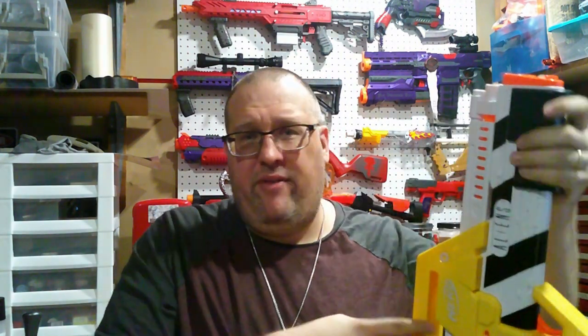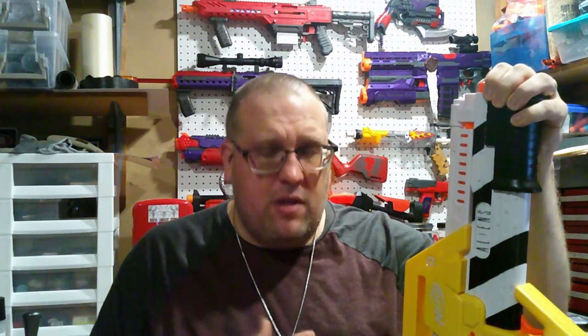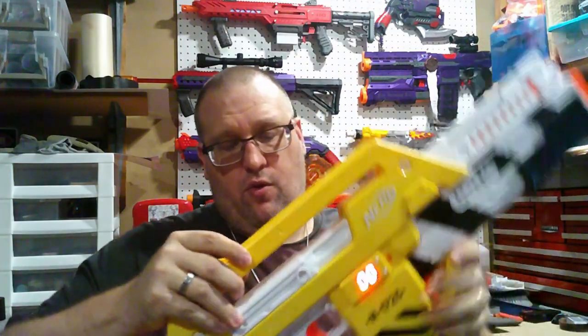Last thing on reassembly: I had issues with the front gun going back together because of the locks, which I just removed because they're annoying. I also noticed the soundboard chip bowed up a little, so whenever I tried to put the shell together it kept catching. All it took was a little pressure to push it down and the shell went together fine, but I don't want to deal with that every time I open it.